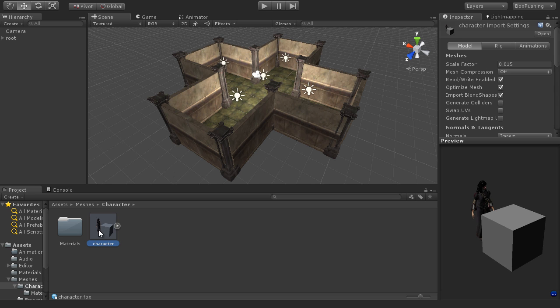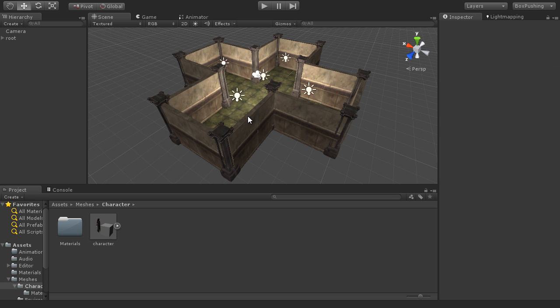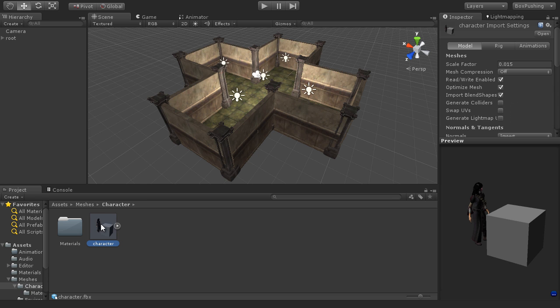So if I drag and drop this character mesh in the scene and I sort of position her down by the floor level, you can see that the scale factor that we've chosen here is about right for this character mesh to get it the right size for the rest of the environment. So that's looking pretty good. So I'm just going to delete that here. So just know that for this character mesh, I'm using a scale factor of 0.015, and that works fine for this character. Okay, with that said, let's move on and consider the rigging and animation data for this character.